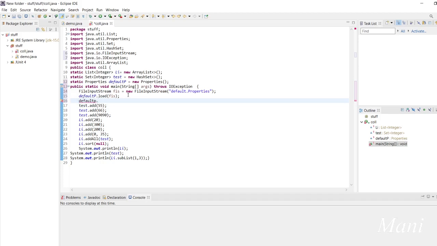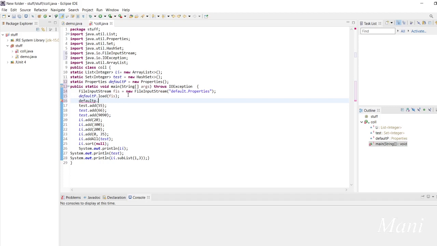So now you have created an object. Generally, if there are any default properties, we create a properties object like this, and then this properties object can be used to create some other properties object.